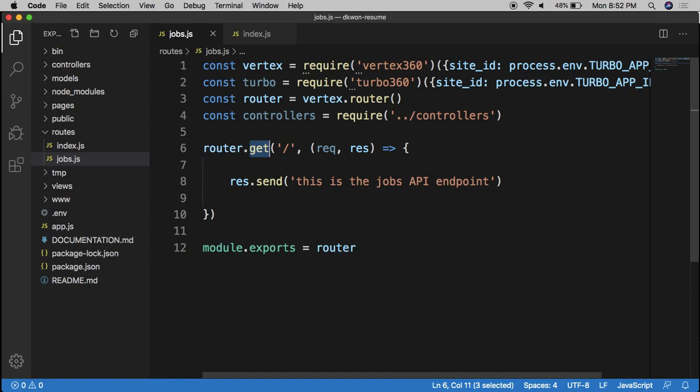So the way you want to think of line 6 is the following. Routers handle HTTP requests. That's their job. That's what they do. HTTP requests have a variety of types, 4 types in particular. What's the most important one? Yeah, say it louder. Get, the get request. So on line 6, we're saying, hey router, for all get requests, do this.